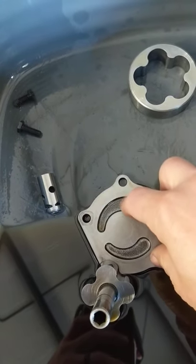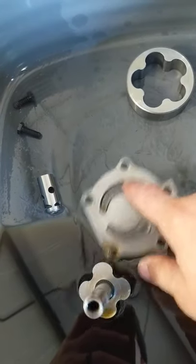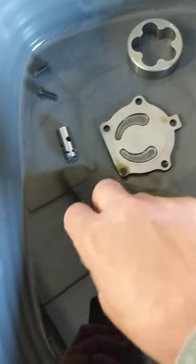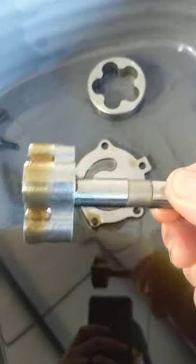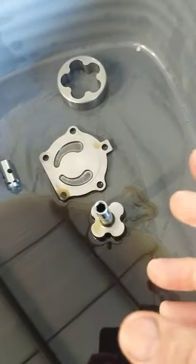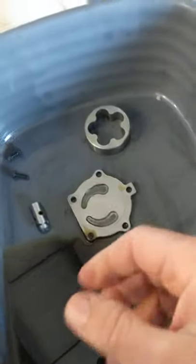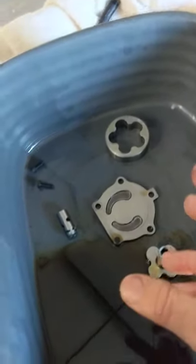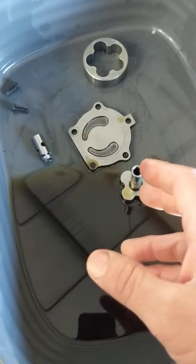I make sure that the sharp edges are gone from this. I make sure the surface is flat, I 220 this. I just got done running it, and at very low speeds it works really great — it works phenomenal. I got a lot of volume coming out of the pump at low RPMs.